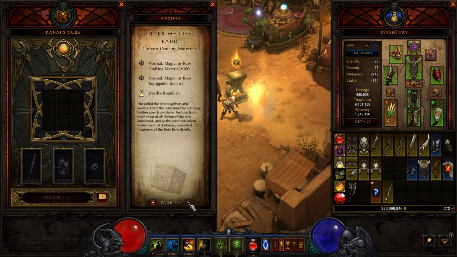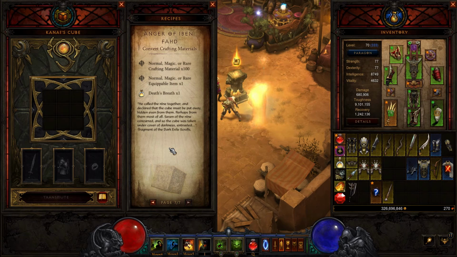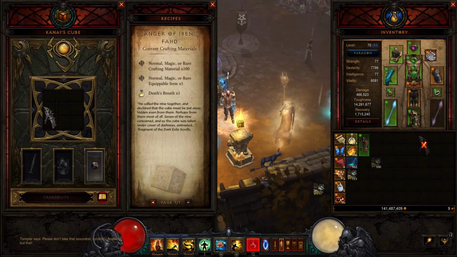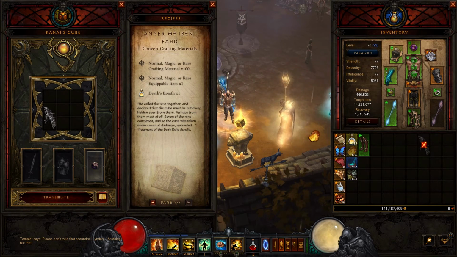And then lastly, as far as the revealed content is concerned, there is the Anger of Iben Fahd. This converts crafting materials. You can take a normal, magic, or rare crafting material, 100 of those, and then a normal, magic, or rare item with 1 Death's Breath, and you will convert it. So it's the same thing as the gem conversion, except for materials. So if, like a lot of people, you're running out of a specific type of material, like you're finding tons of yellows, but now you need a bunch of blue magic materials.